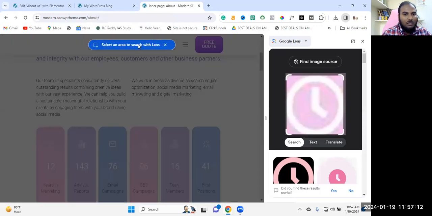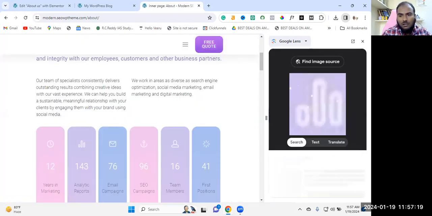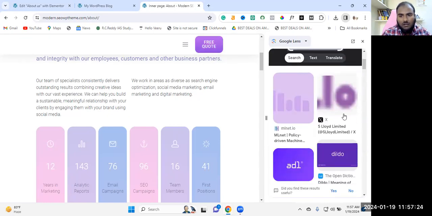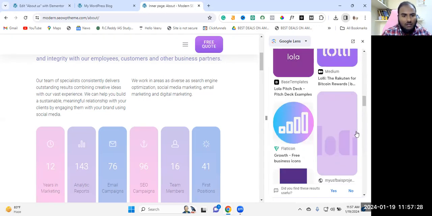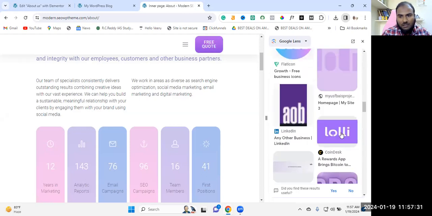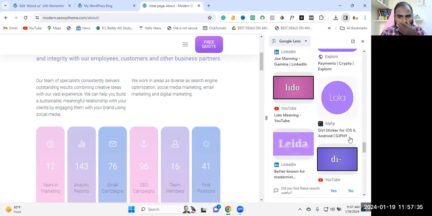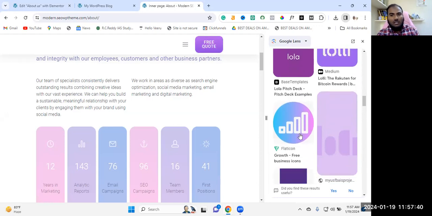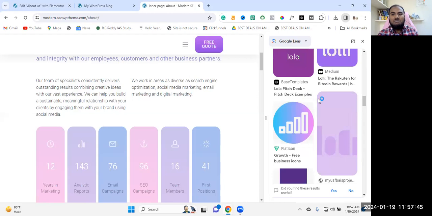Search images with icon. Icon types are coming up here. You can take it. It is looking good, right? Save image.